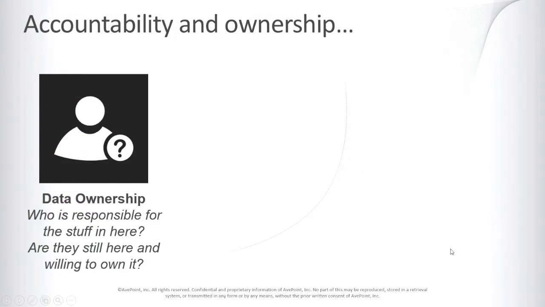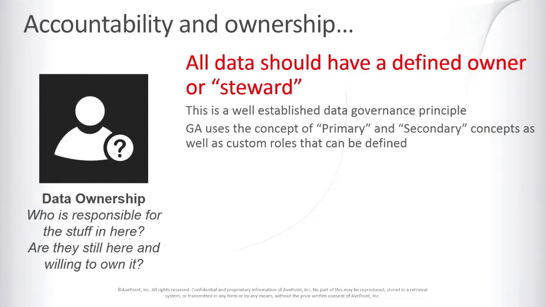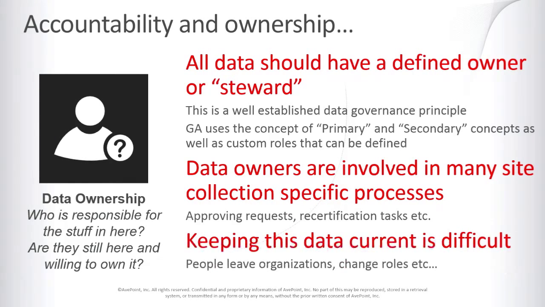So let's look at ownership as well. So who's responsible for this? Who's actually the owner? One of the basic governance principles is all data should have an owner, right? How do we know who to reach out to for permission recertification if we don't know who can answer the question, right? The problem is that this takes a lot of effort to maintain because people change all the time. They come, they leave, they change roles. They might even change focuses within their same role.